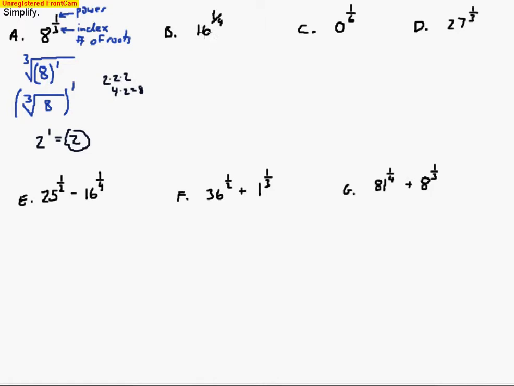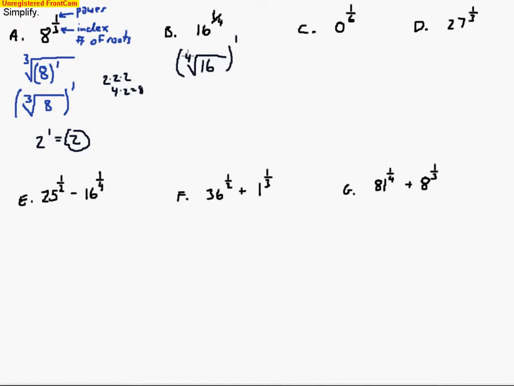The same sort of thing here. This 16, the base of our term, represents our radicand, and we draw the radical sign. The 4 represents the number of roots that we're looking for. That's the index. In the last problem we had 3 numbers that multiply to make 8. Here we have 4 numbers that multiply to make 16. Once we get that answer, again, I like to put that power on the outside, because I like to take the roots of smaller numbers first, then do the exponent.